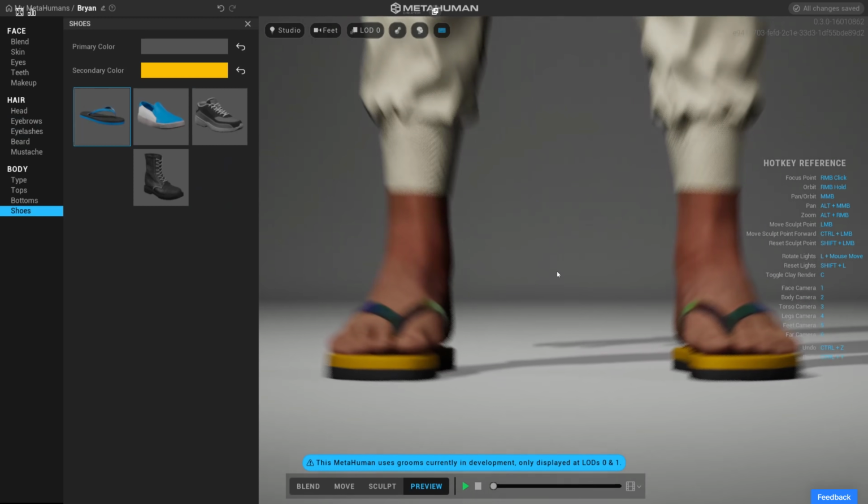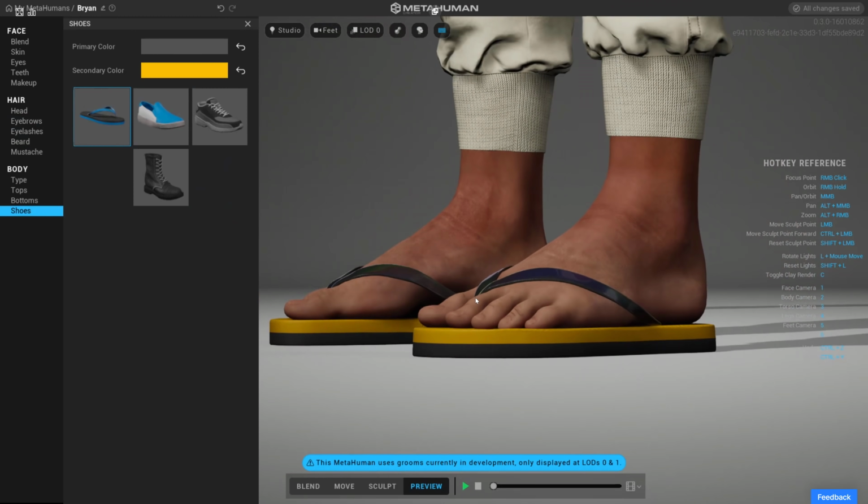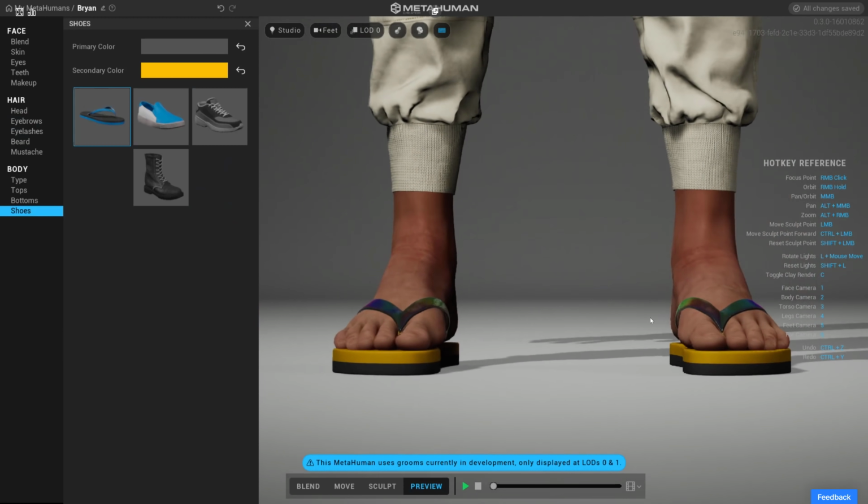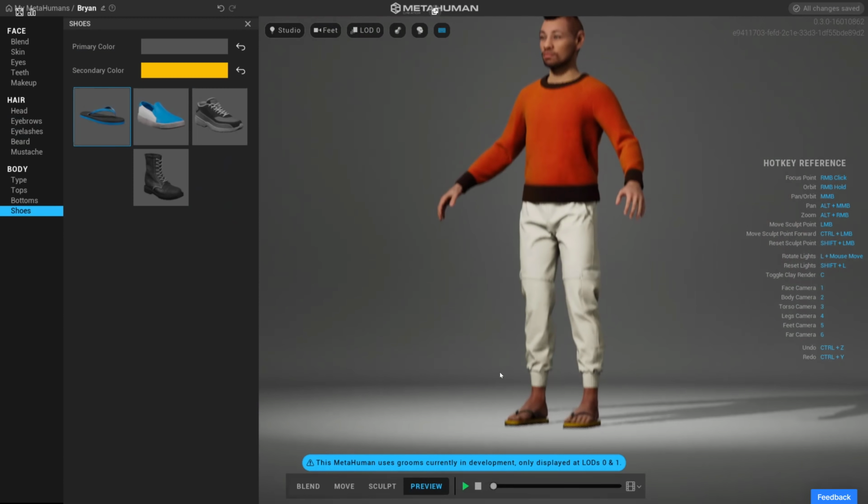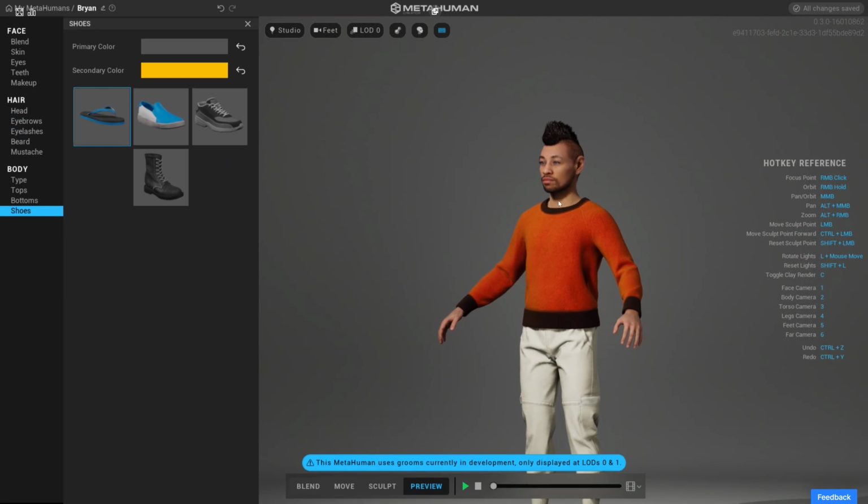And by the way, there is a camera for each one of these things, so if you actually zoom in and want to take a look, it is pretty amazing the level of detail on these characters for sure. But the clothing types are definitely on the limited side. And now one thing you're going to notice is as I'm actually working on all of this, it's saving it on the fly on their servers. So in theory, I should be able to head over to the server and grab it at any time on Bridge.